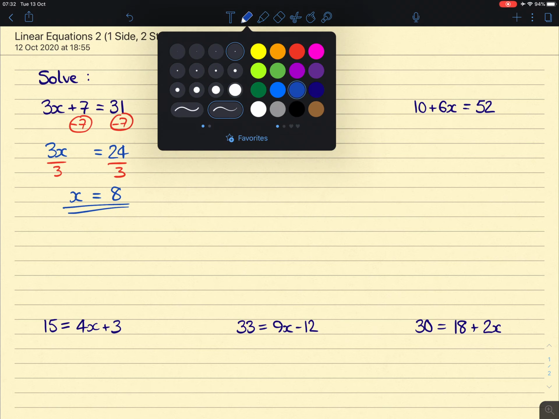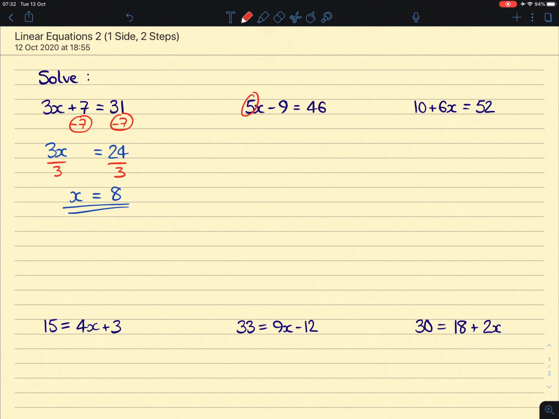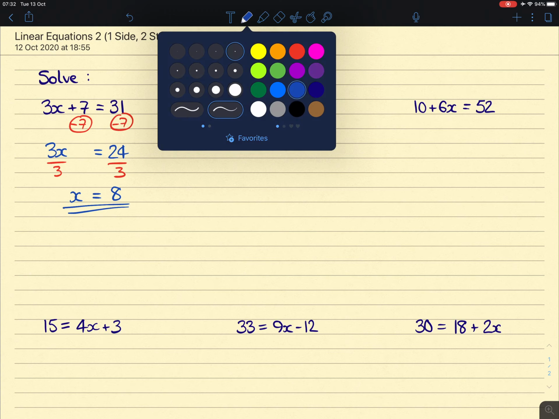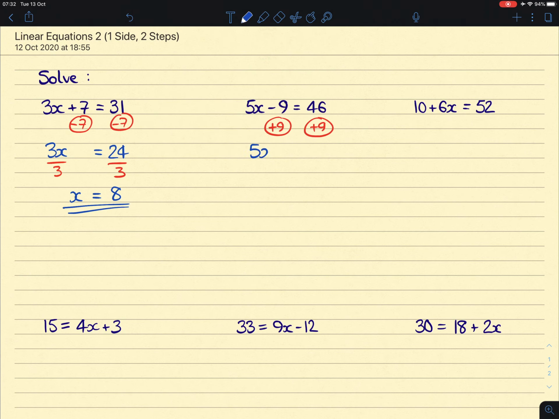And the second one, two sums that are with x, we have a multiply by 5, and we have a take away 9. Take away 9 happens afterwards, therefore that's the thing that we need to get rid of first. So we add 9, doing the opposite in order to make that happen. Add 9 as well to the right-hand side, of course, to keep the equal sign. Get a 5x left over on the left-hand side and a 55 on the right. And then in order to get rid of that multiplying by 5, we're going to divide both sides here by 5, leaving us with a single x on the left and 11 on the right for that solution.